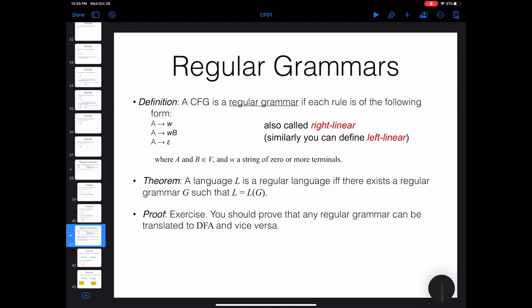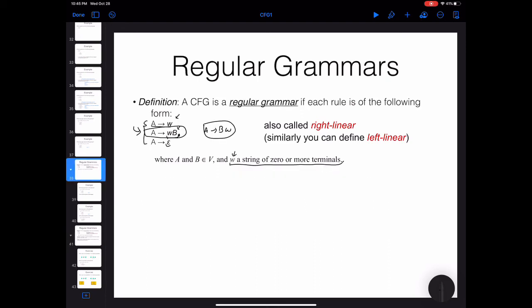I'm going to leave this one as an exercise for you, but the proof is available at the end of the slides. Whenever you write it down, to check your answer, go and read the full proof at the end of the slides.